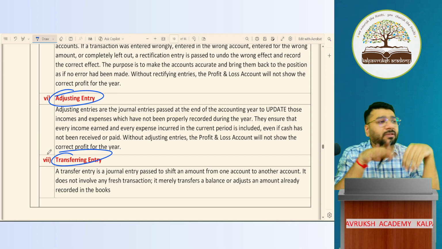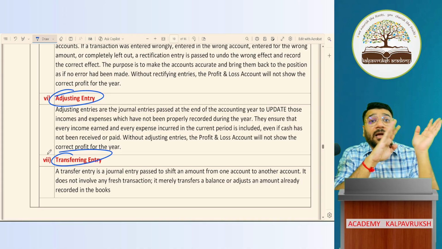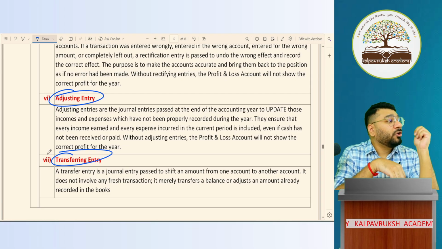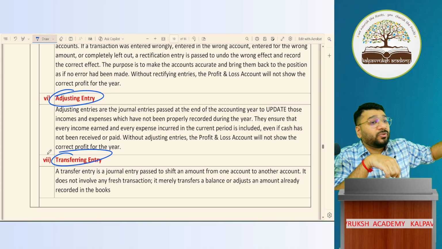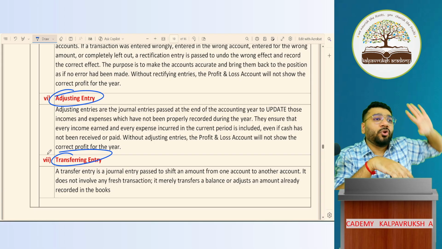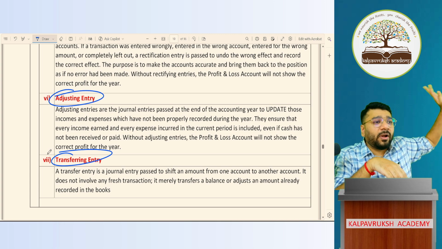Those who did 11th and 12th with me, I would have discussed this in length and depth in the appropriate places. Today, I cannot discuss all of this in one shot because you will not understand. All of this will come in some chapter or the other. When I come to that stage, I'll explain what these are. Got it, not got it? If you know it, well and good. If you don't know, don't panic. I'll be touching base on all these points in the respective places.